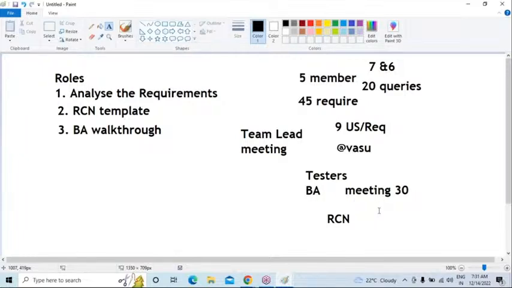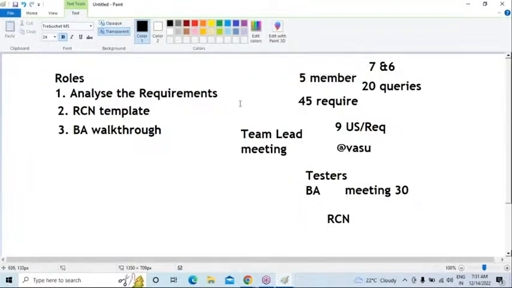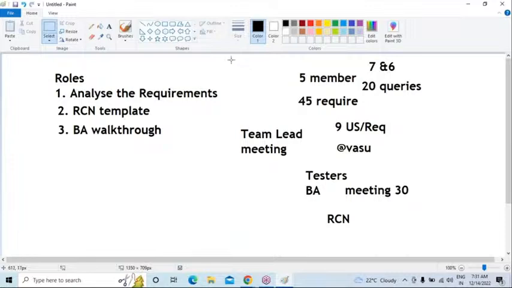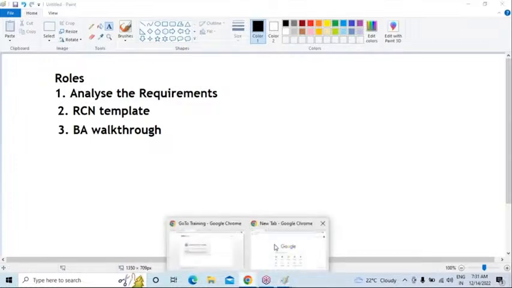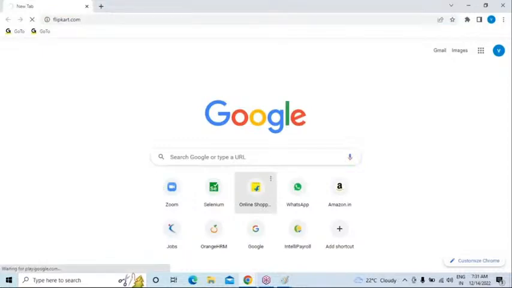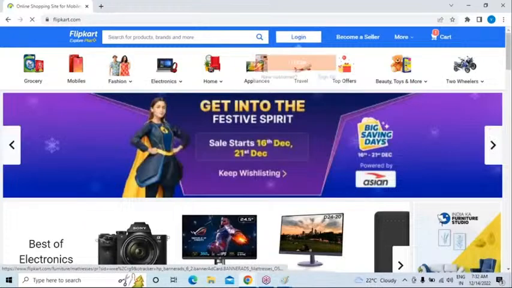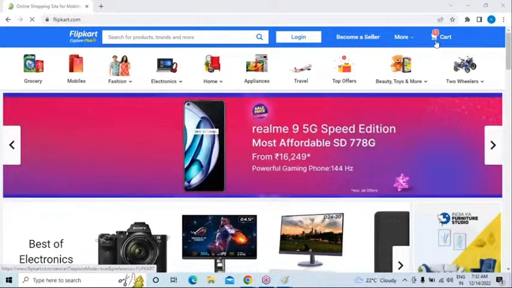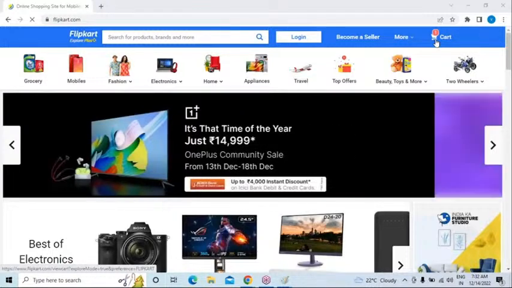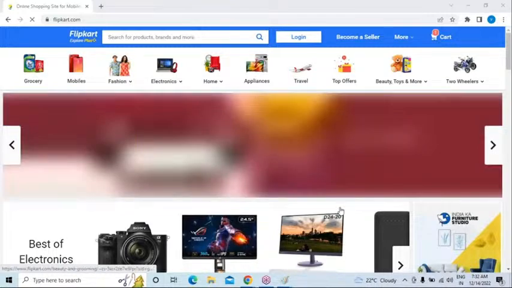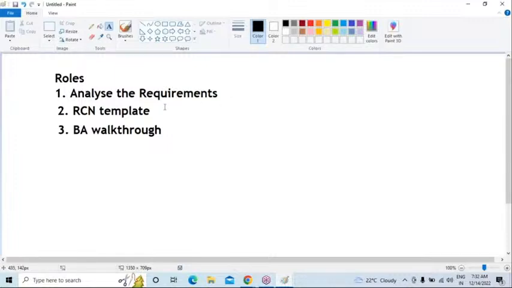So that is the first duty of a manual tester in any company. We go through the documentation and analyze it, and try to understand the complete information about that particular functionality. Like I said, there is a cart in Flipkart. Flipkart provides the documentation about how the cart is working, and how we will test it, and we need to focus on that. That is the first duty of a tester: analyzing the requirements and preparing the data in the RCN. Going forward, we'll see practicals, how we maintain the template and where we update the data.